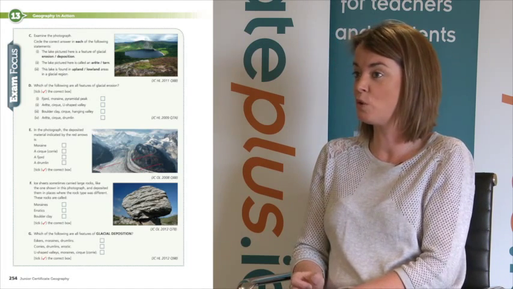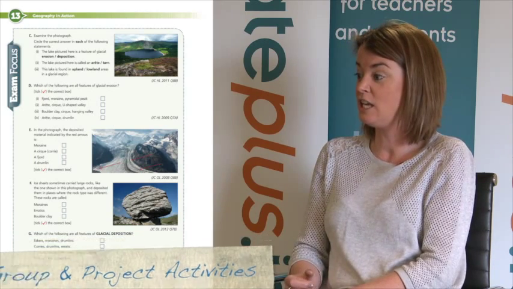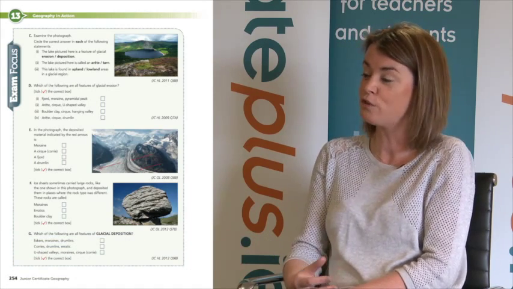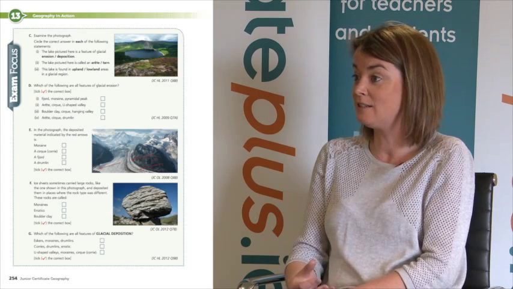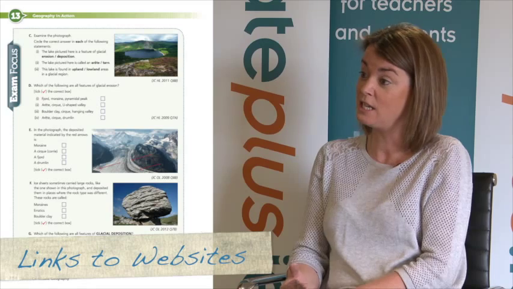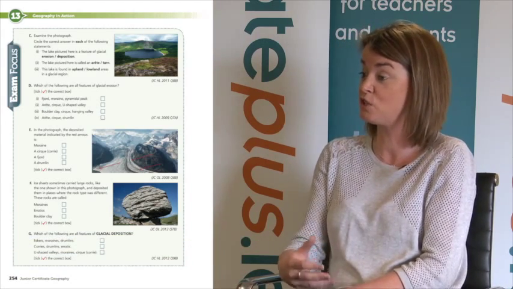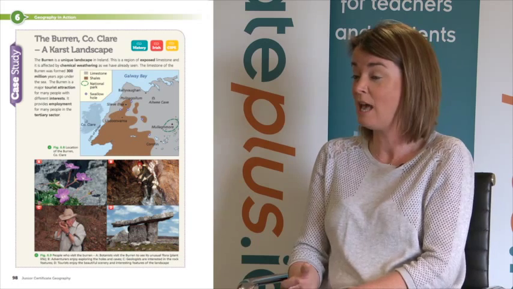Throughout the book there's a focus on group and project activities, and the idea here is to get teachers comfortable with the key skills involved in the new junior cycle. Also, there's links to websites if a teacher wants to get students to do further investigation or other studies. Also, we have various different activities to cater for mixed ability classes, and we've used as many different case studies from around Ireland as we could.